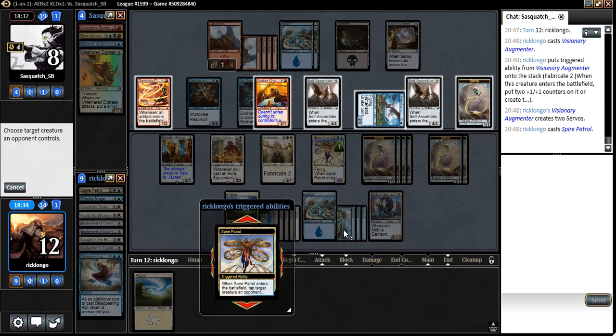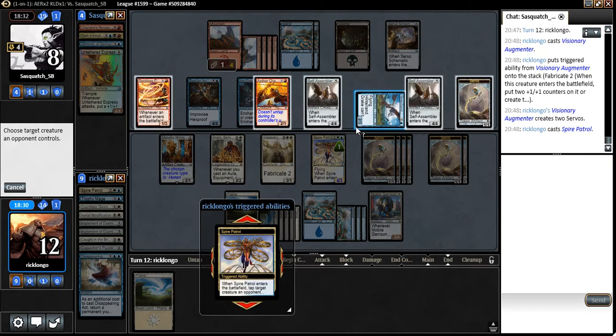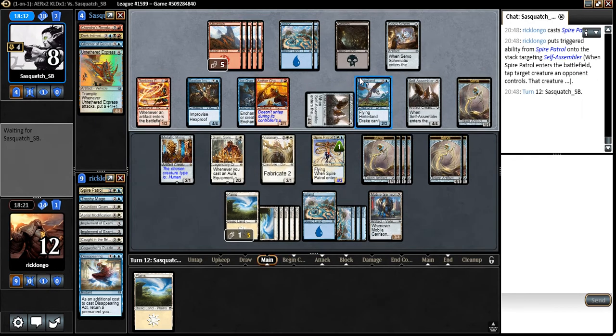Let's tap. Let's see what. Maybe this Aether Chaser here. Maybe one of the Self-Assemblers. Yeah, one of the Self-Assemblers seems fine because otherwise it's gonna attack me really hard here. So now he has to draw into something to get rid of my flyer. Hopefully he didn't.